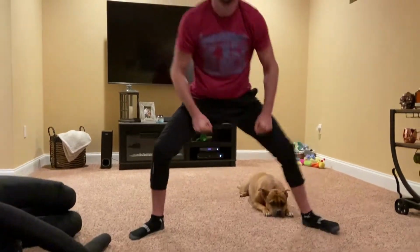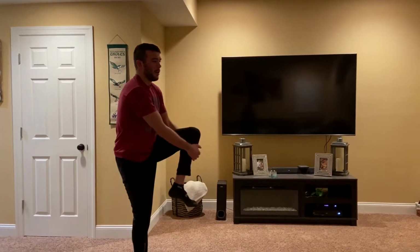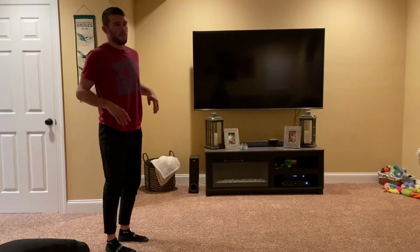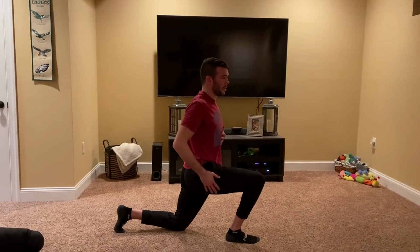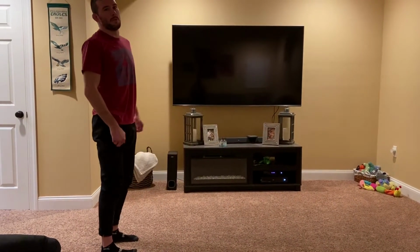Next thing, we're up moving again. Now we're going to go into some lunges. Pull your knee nice and high to your chest, step, lunge. Same thing on the other side: pull nice and high, keep your balance, deep lunge. Knees not smacking the floor, it's just touching, and then I'm using that to push myself up.